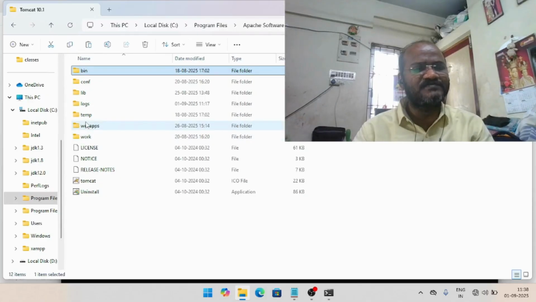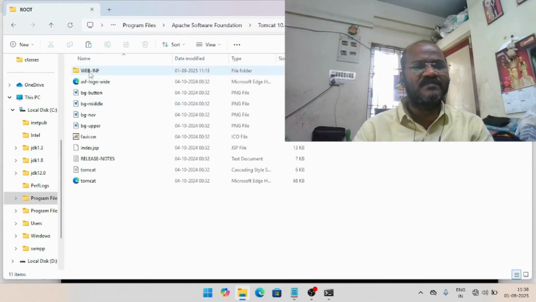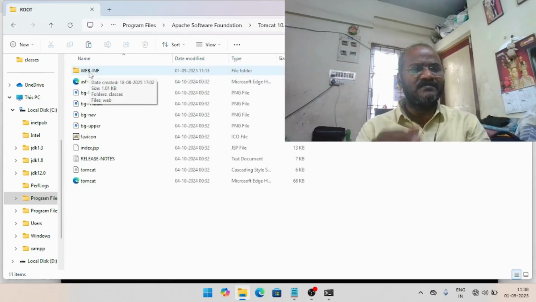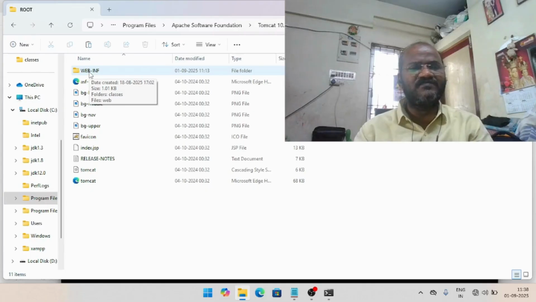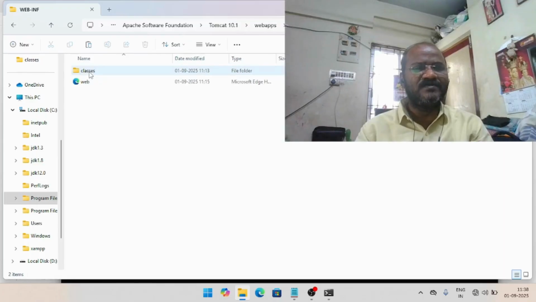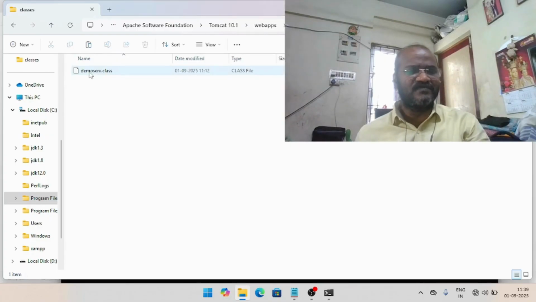Go to the webapps folder. So go to that ROOT folder. After the ROOT, you have a folder called WEB-INF. This is a folder created by the user. There you need to create another folder and copy this particular file DemoServe.class.